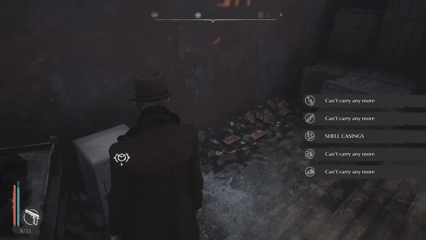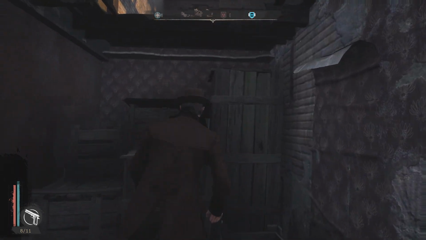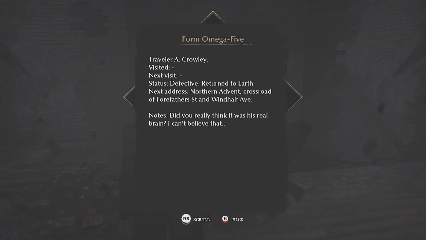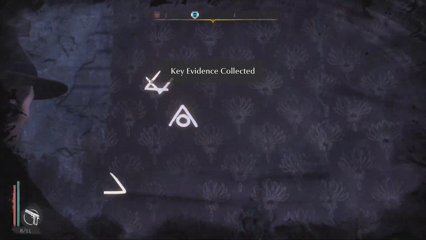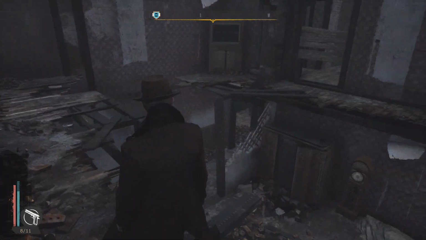But still, this is what I mean. Change it around a little bit. I'm so glad that this is at least somewhat different. A. Crowley. I wonder if that's why there's all the crows. Defective, returned to Earth. Did you really think it was his real brain? I can't believe that. Alistair, maybe. That's a Crowley that I know of quite a bit, or I hear quite a bit.